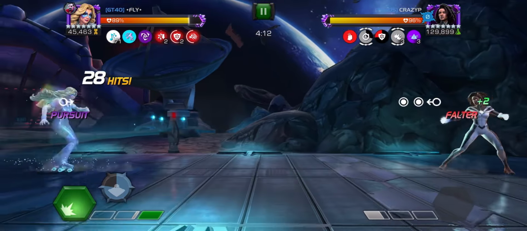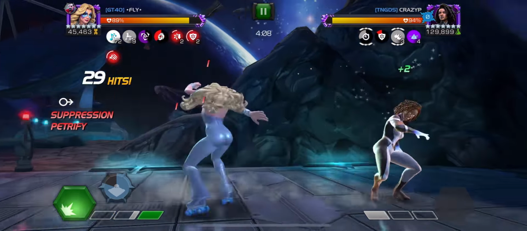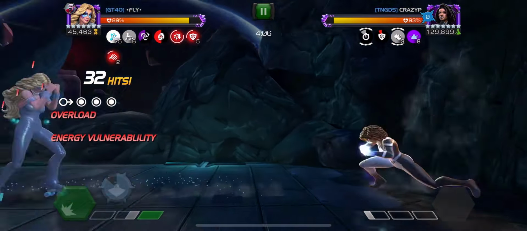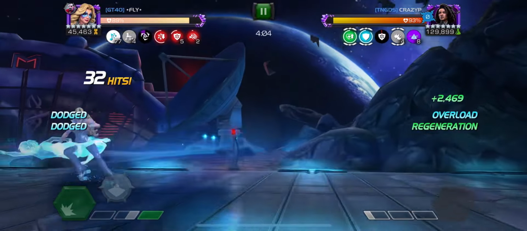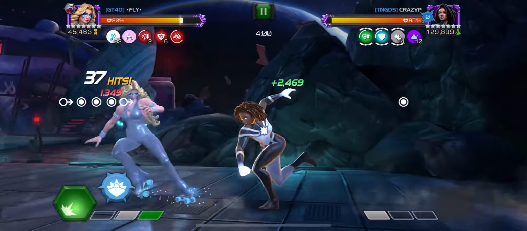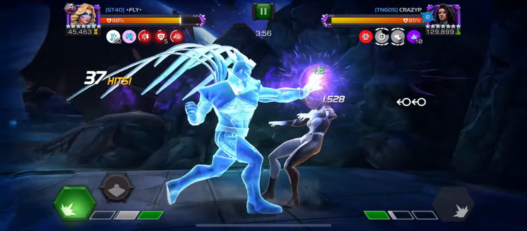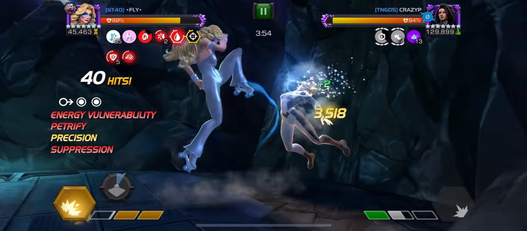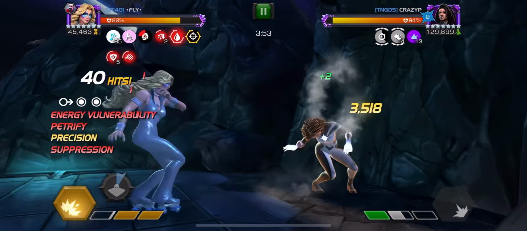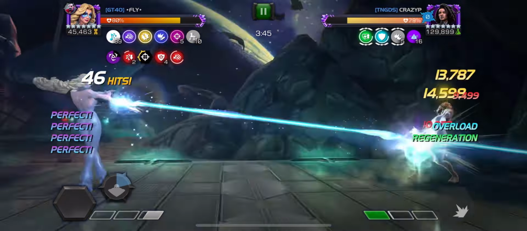This fight, I actually play wrong because you actually want to throw your SP2s while you have your energy vulnerability. You place that from your SP1. I actually mistimed it while I was doing this fight. So most of my SP2s don't really do much damage because you really want the energy vulnerability passive debuff from the SP1. So this fight took me around 4 minutes.